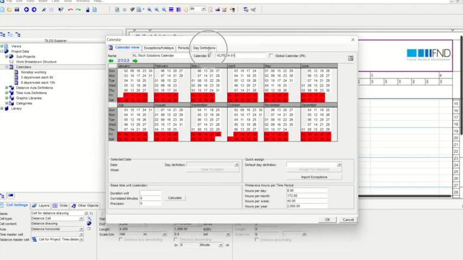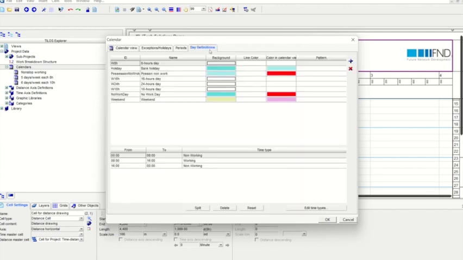So first we are going to day definitions. In day definition, you can already see there are a lot of options available. We can use any of these functions at any time, but in this case, let us learn how to create a new item as well. As the name suggests, all the data are very easily available, and when you click on any item, you can see the details of it at the bottom.